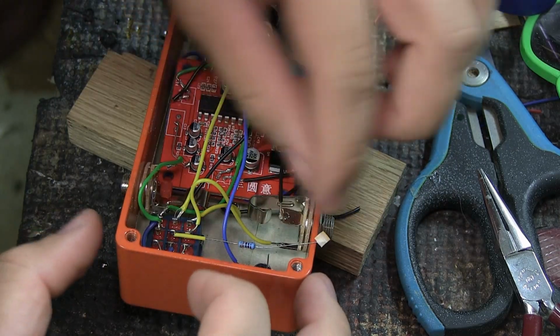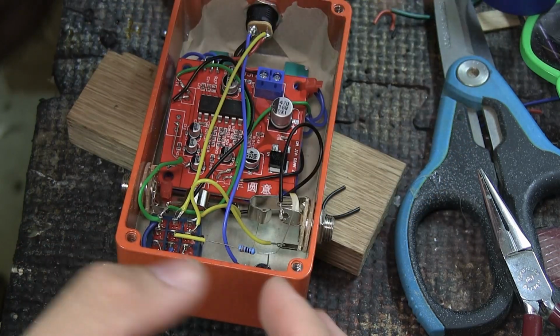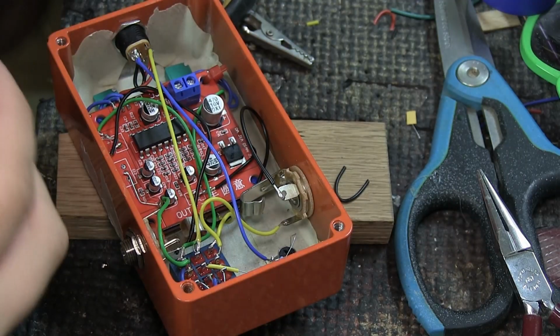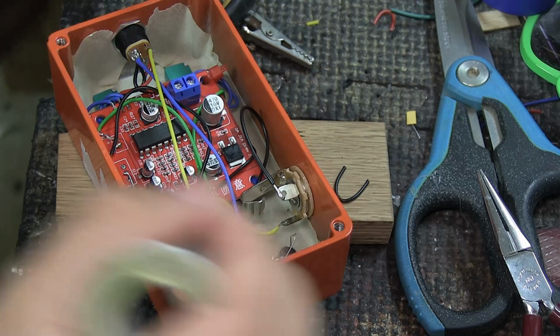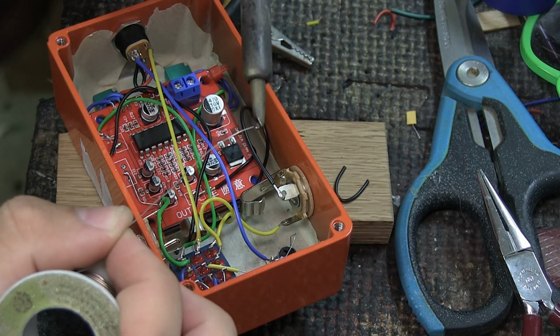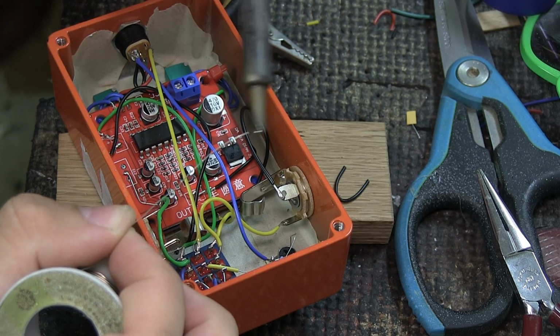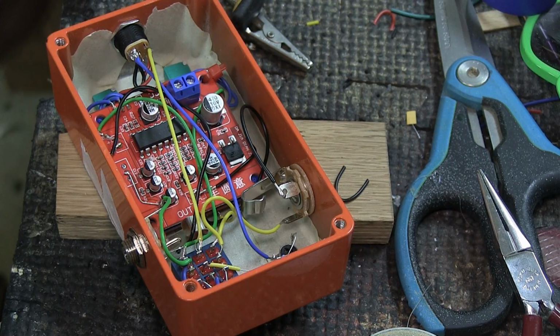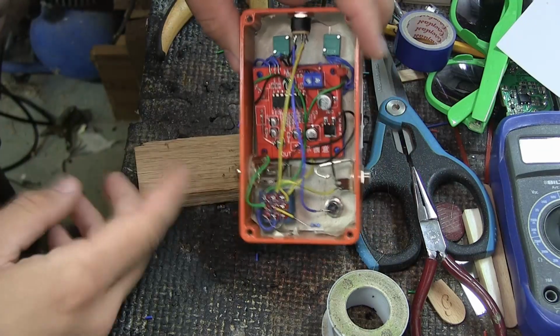And we can take this resistor and we can bend it over where it's supposed to go. Just try to line them up so that they go together and solder it together. The positive goes to the resistor, which I'm not sure if I told you guys. Something like that. So there it is, the switch.